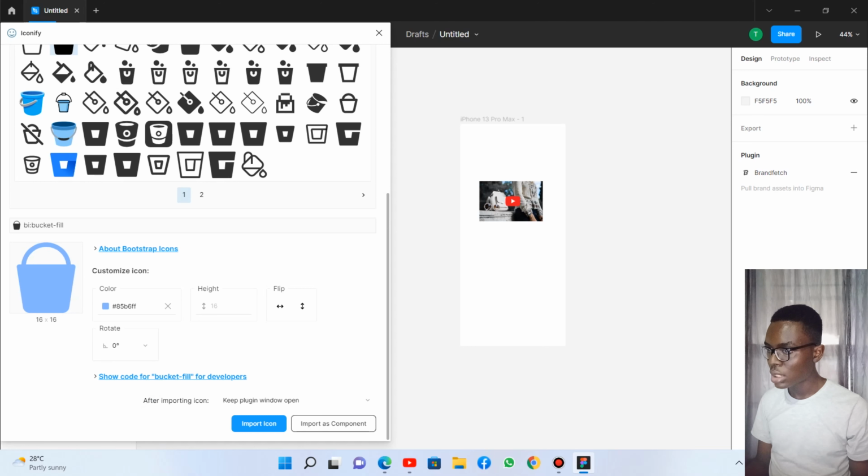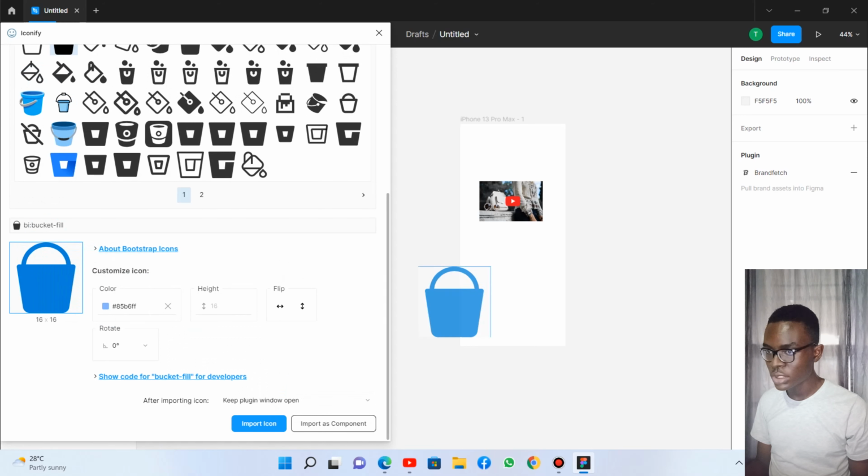So your choice. Then let's say you want to get this in, you can just pull it. Here you have it. You can now increase the size as you want. For now, this looks okay for me. Making a design out of it, but that's what Iconify does for you. This is the best platform for icons. It's been a great help.